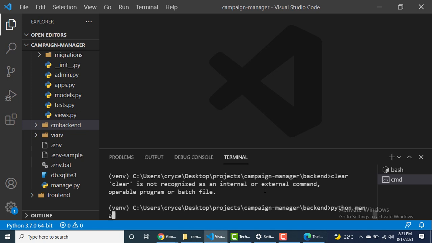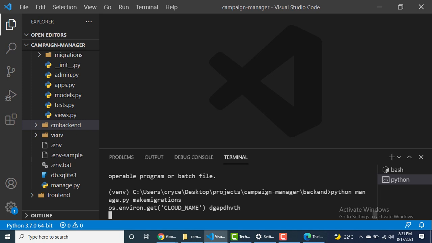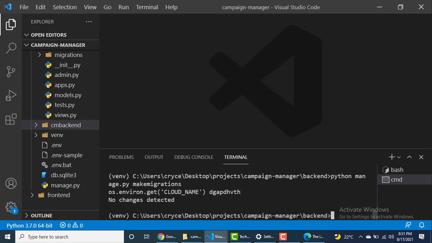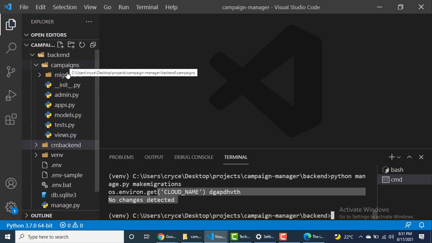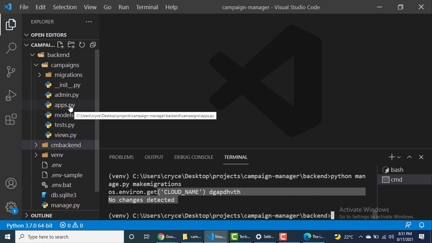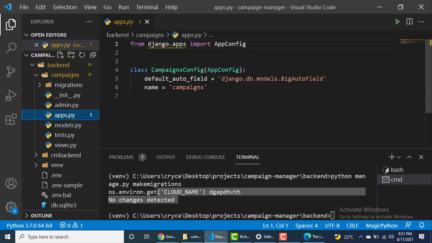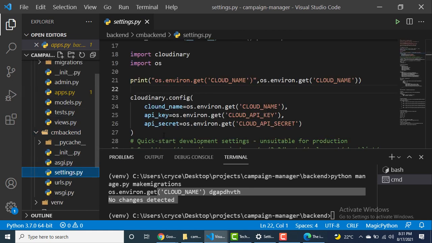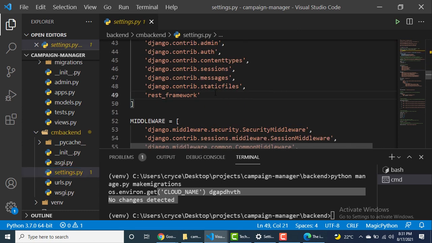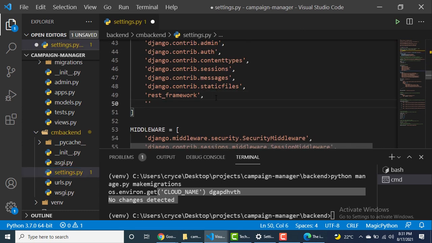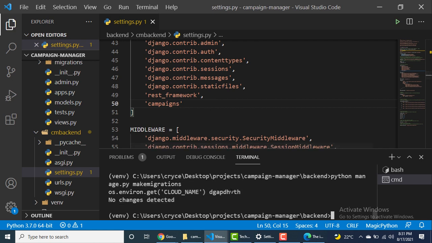So python manage.py makemigrations. If we run that, one thing you'll notice is nothing green. That's because whenever we create an app, we need to add it in our installed apps in the settings.py. So we want to go to apps.py, and then we have the name. This is what we want to copy, and then in the main project folder settings, we want to go to installed apps and add all our installed apps there. That allows Django to know where to collect things like migrations from.